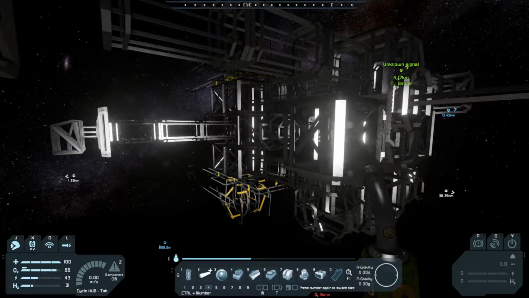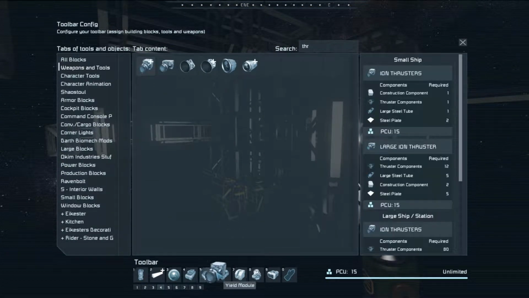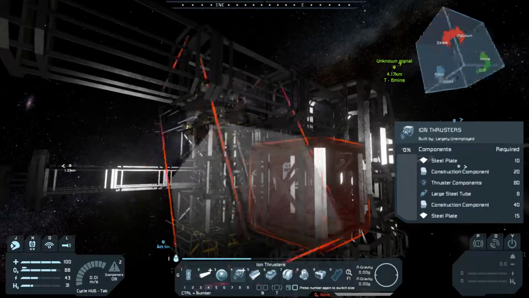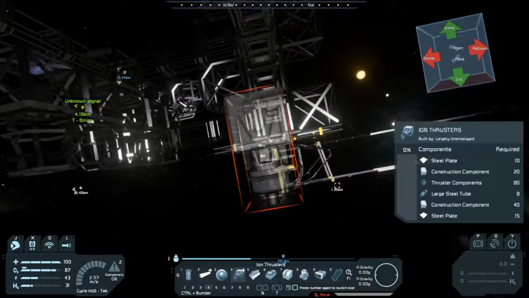So let's find, we can probably take up one of these spots. Oh, no, I spelled that wrong. Thruster, there we go. We'll put some cameras on this bad boy as well. But let's get some downward facing small thrusters up here. There we go, that should just help keep this thing stable.